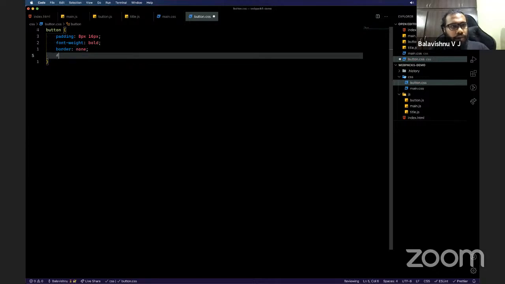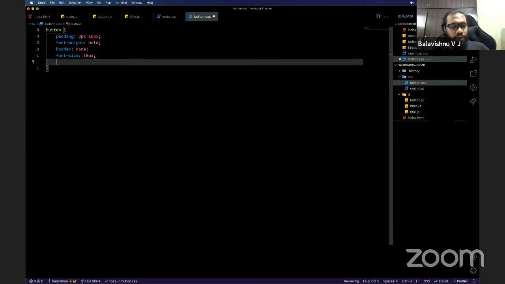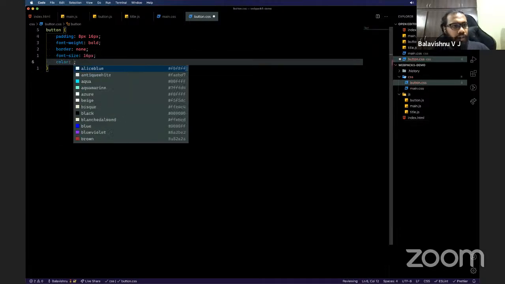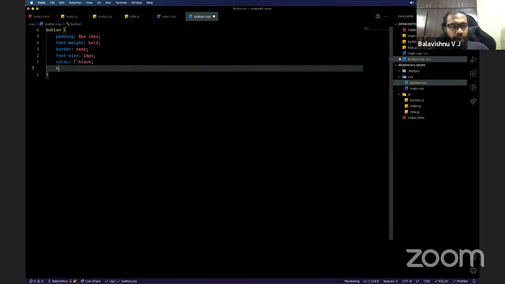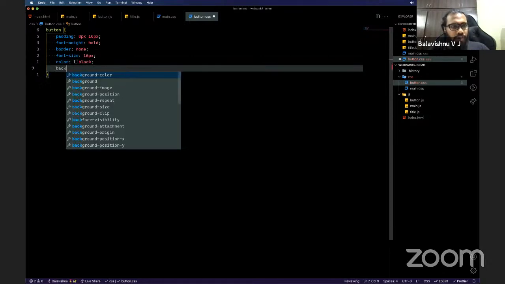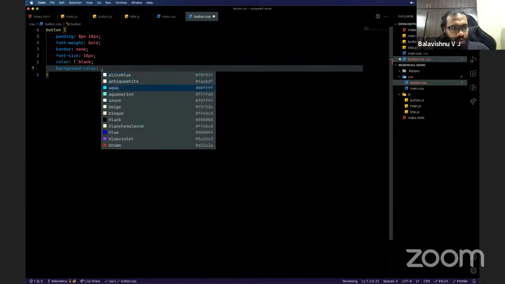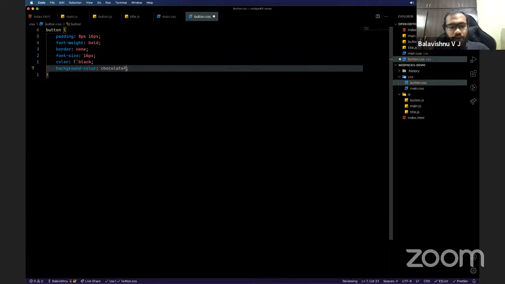And font size, let's increase it to, let's say, 16 pixel. One thing which is going to be changing, I'll pick some color which says I'm changing color. I'll pick, let's say black, and we'll do background color as something. So we know this style is getting applied. So what should we do? Text. Okay, fine. So these are the styles we have.